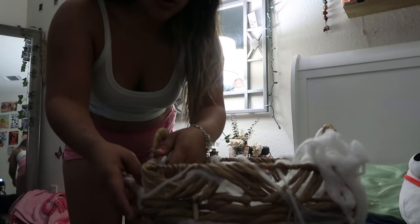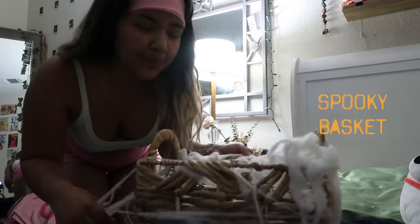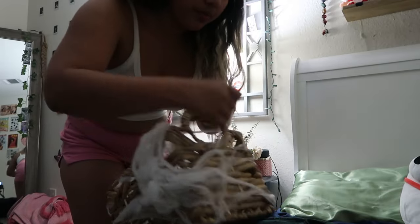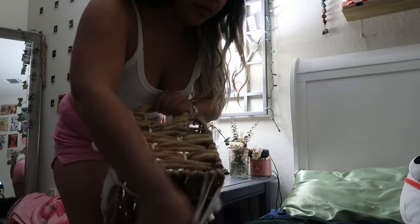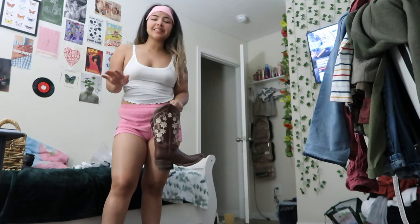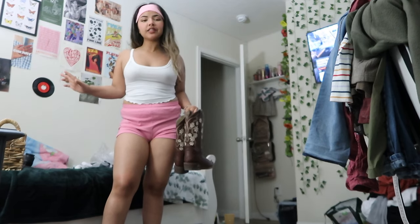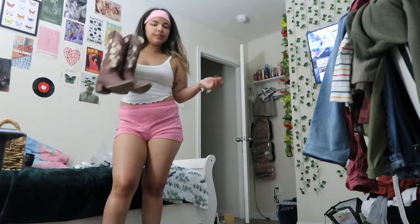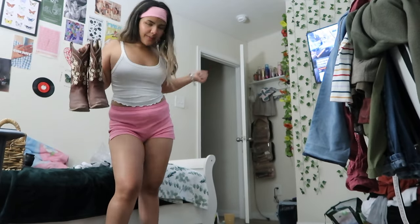So I'm taking off the web that I got for my spooky basket. Yeah, this is barely coming out. So I might use the web later on. I went to a rodeo two times this year, which I'm so glad, because last year I didn't get to go at all because I just had a few things going on in my life. And I definitely got use of my boots. We love her. She's been through it.